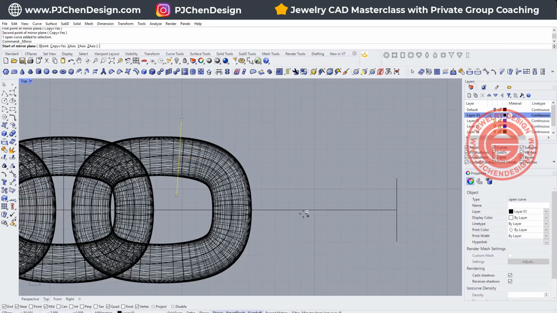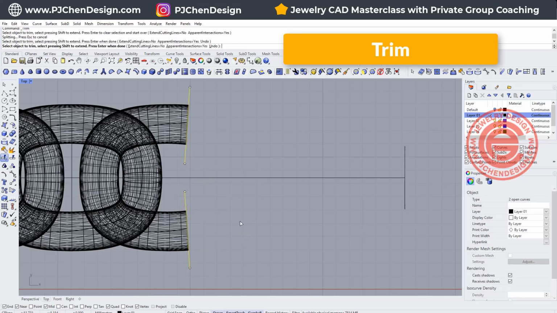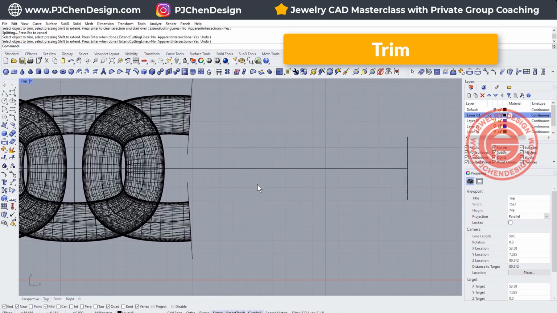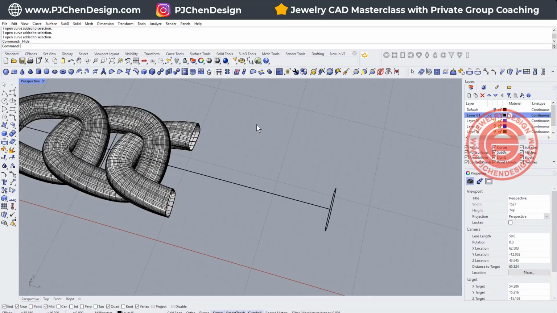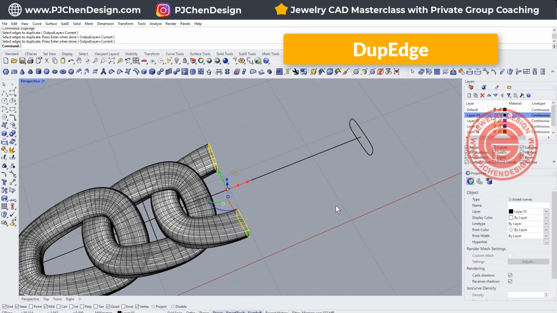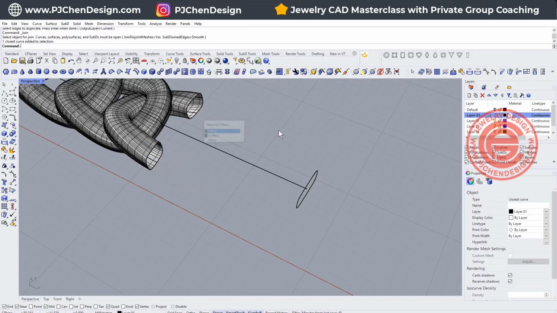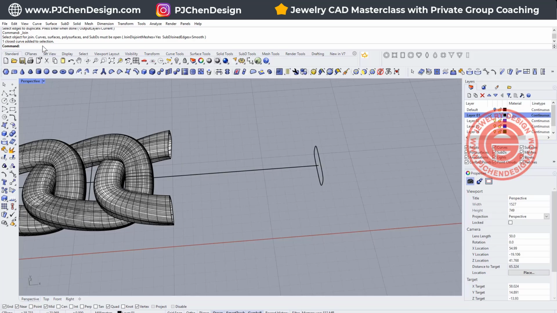So I'm going to mirror that line to the other side, which I'm simply going to use to trim off the surface over here and the surface over there. Okay, so now we have something like that. Let me hide those two, and I'm going to duplicate the edges from here to here, so then I have two curves over there. I'm going to show you all kinds of possibilities here.